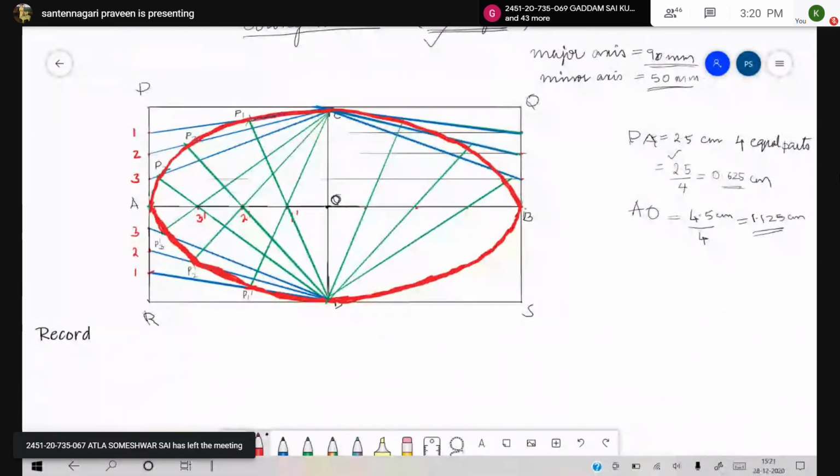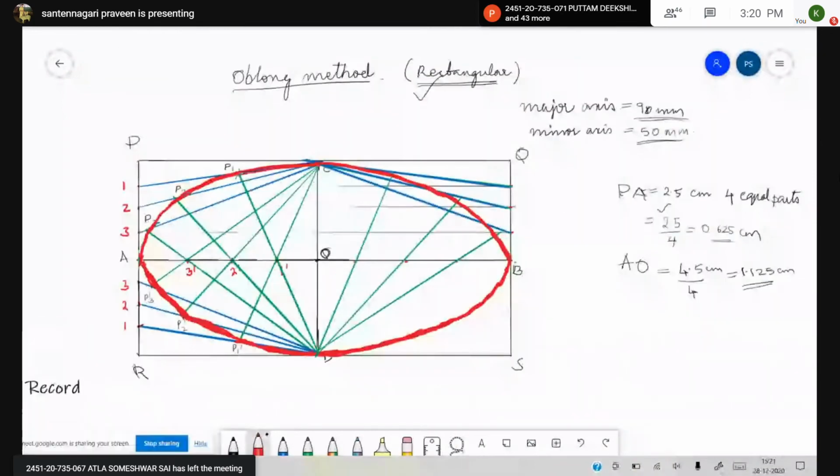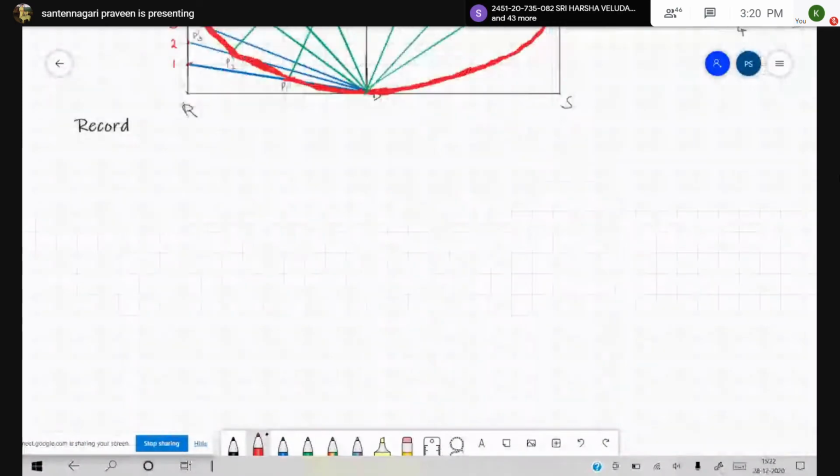Okay, is it clear? Yes. Yes, sir. Hello. So you people are drawing it parallelly along with me? Yes, sir. Are you drawing it fairly or in a rough? Drawing it in your observation books? A4 sheets. Please respond. A4 size sheets, sir. Okay, no problem. Do it in your A4 size sheets.